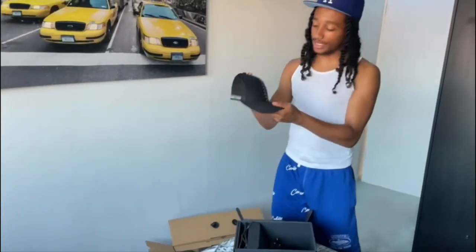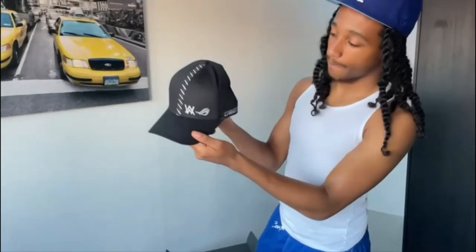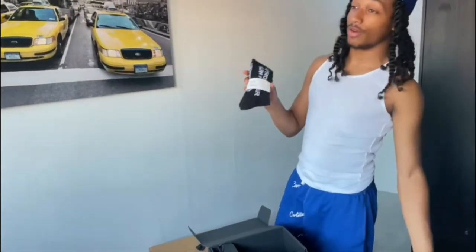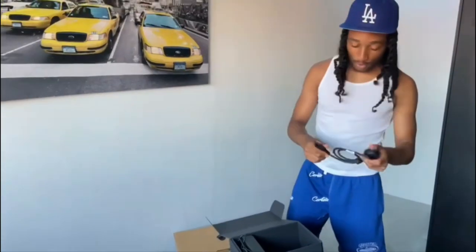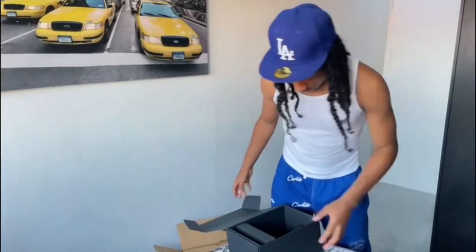Right, so we've got a nice hat. And we even got socks in it as well. I'll be real, I've never bought a laptop and it's come with a hat and socks. But anyways, that's not important. I want to see the real thing. I'm guessing this is the charger.